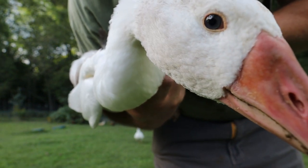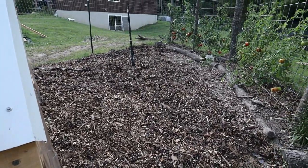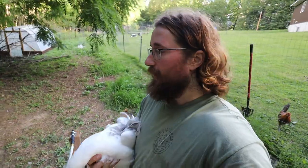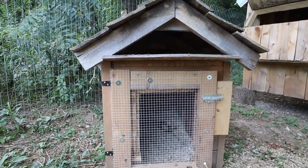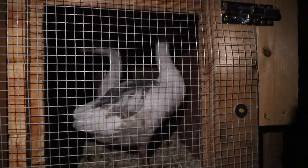The garden's all taken care of — chips are spread — so now I'm getting into the chicken run. The chicken run is really coming together. I have my compost system set up and I also got my geese their own house — I bought a dog house off Facebook Marketplace and threw some wood shavings in. It saves me a lot of time every night; they just know that's their house now and go in on their own instead of me having to chase them down.